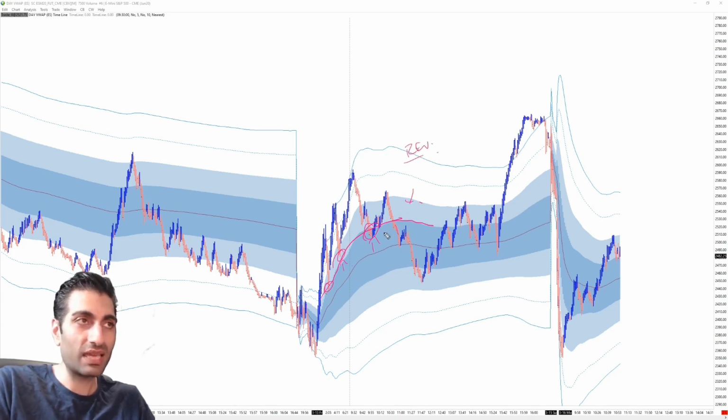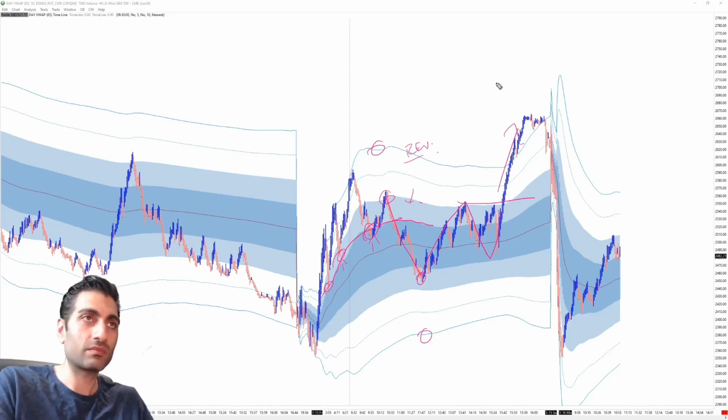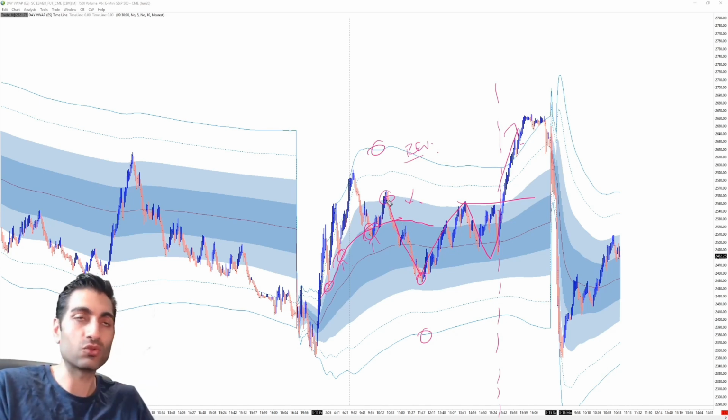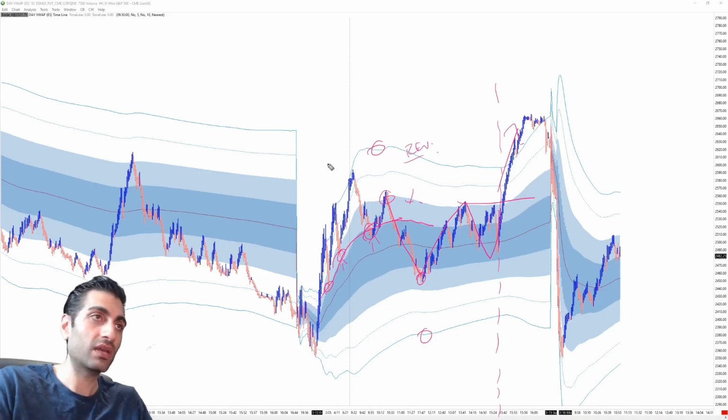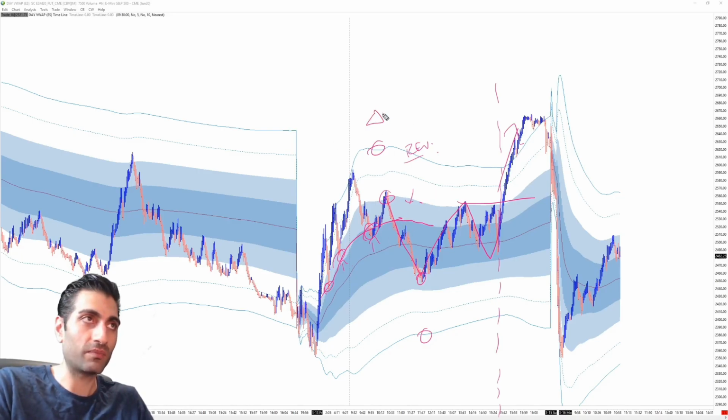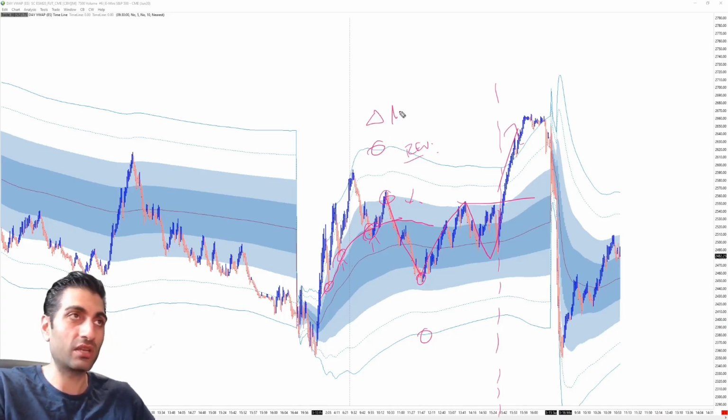Can you see how we go from imbalance to balance? Rotation environment. Rest of the day was rotation. Rhythm was what? 1 SD, not 2 SD. See that on the rotation? Then later in the day, obviously we break out. So ignoring the late day surge, this was very much an imbalance day turning into balance. Imbalance to rotational environment. So very much a change. We had a change. That's just a sign for delta. It just means change in market condition.